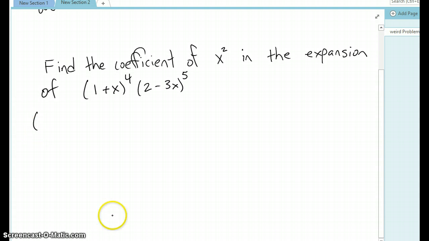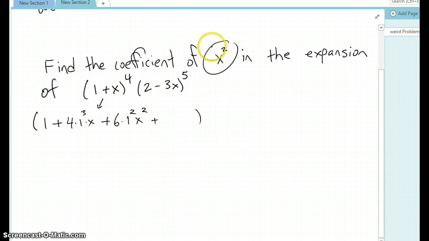We're going to start with the (1 plus x) to the fourth, and we're going to recognize that the first term is 1, and the second term involves 1 to the third times x, and that the coefficient of that would be 4 choose 1, but that's just 4. Okay, and the next term after that will involve 1 squared and x squared, and the coefficient there would be 4 choose 2. 4 choose 2 is 6. Now, there are other terms in this, but I'm not going to write them down because they don't matter for the purpose of finding the coefficient of x squared.